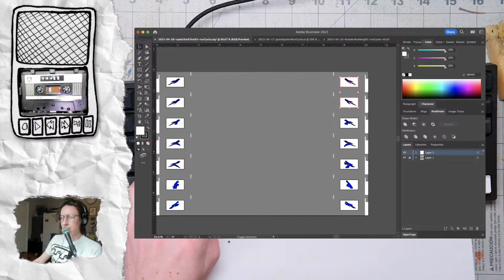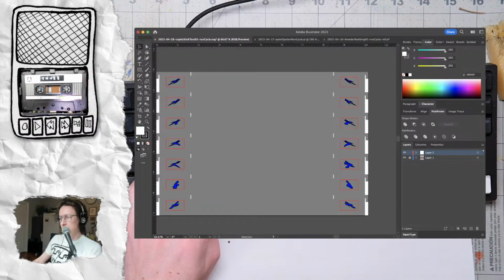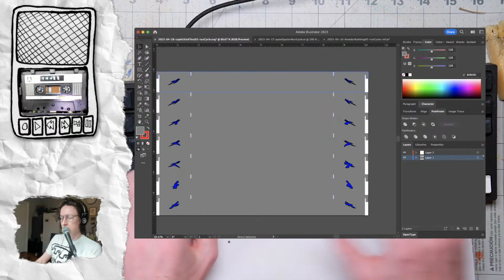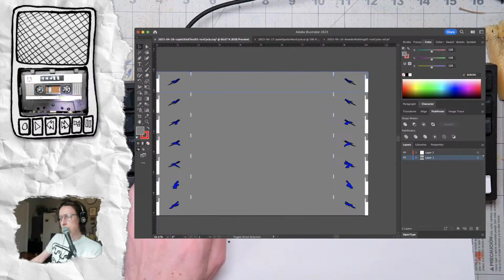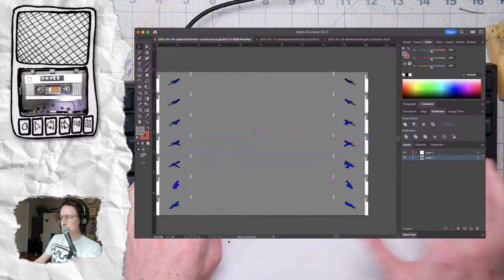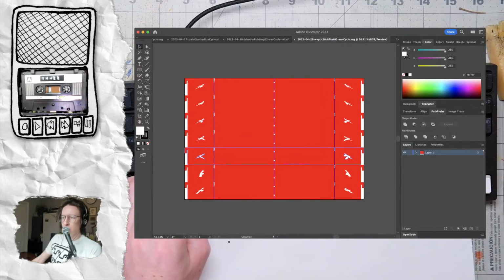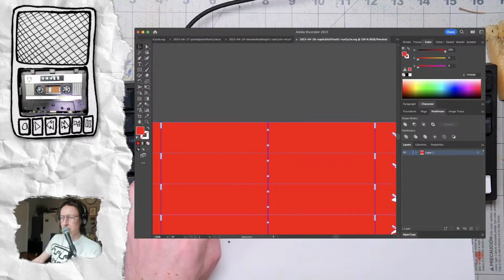Okay. Select same appearance. Delete that. Select same appearance. Wait, did I save this? Oh, I did. Okay. Save this one as whatever. And open the one that I just finalized. Oof, that's nice that I don't have to redo that.